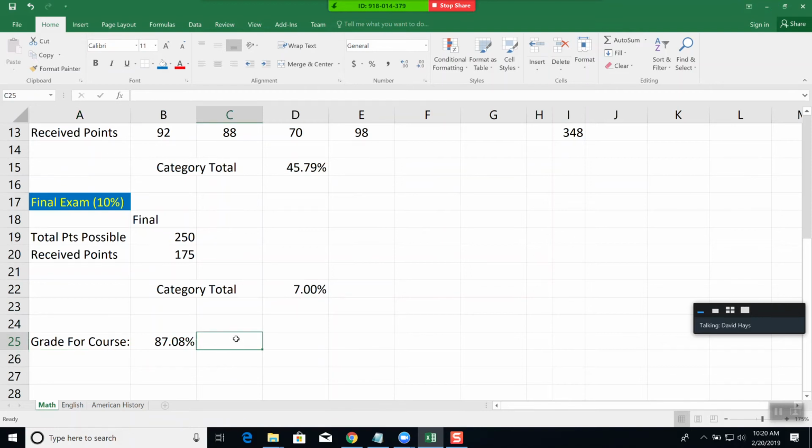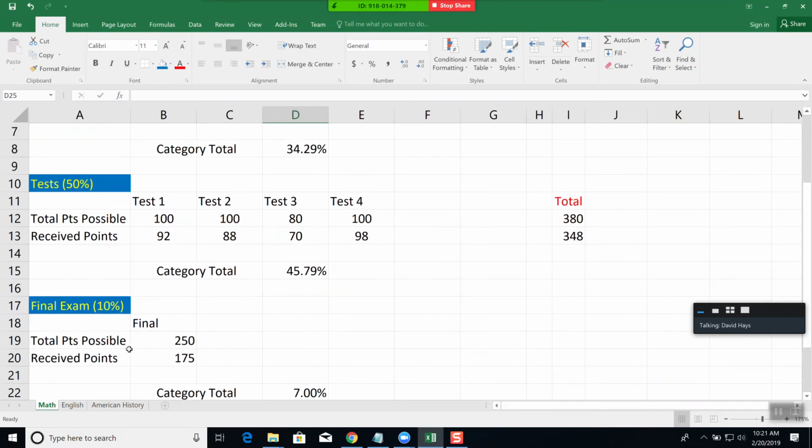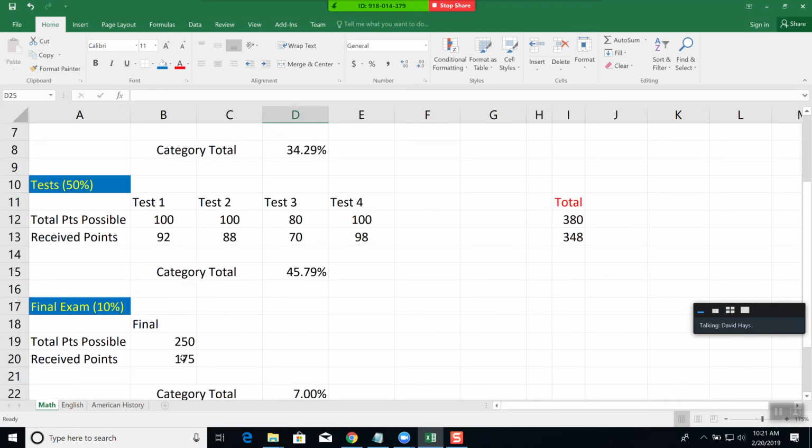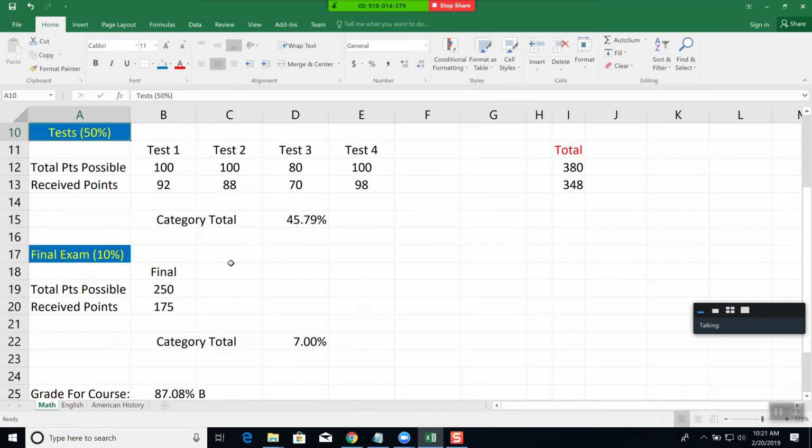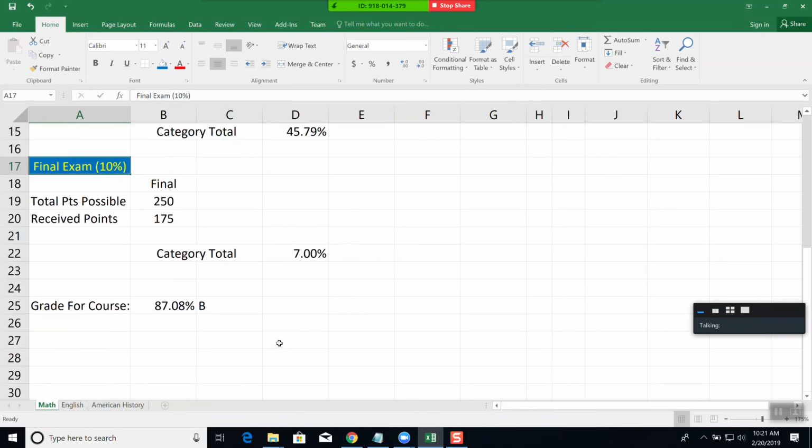Now, maybe when I'm all done with the course, I want it to actually have the grade here. So I can see that that's a B, so I can type a B beside it. If you want this to be different formatting, you can set it up to whatever you want. See how this is not centered, but this is. So maybe I want to choose these and center them. Maybe I want to choose my test 1, test 3, and test 4 and center the titles. Maybe I want this to be centered. Final exams, it's about the size of the column anyway, so center probably doesn't do a whole lot, but did a little bit. And then grade for the course.